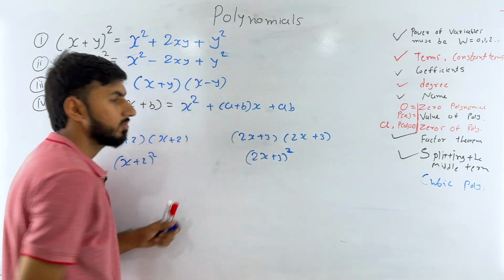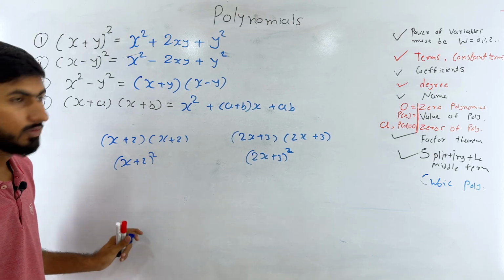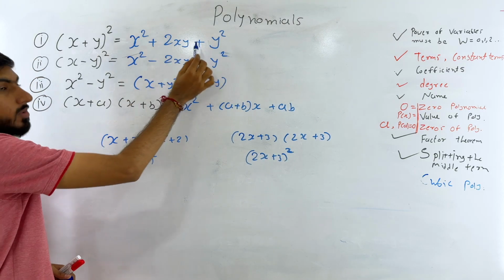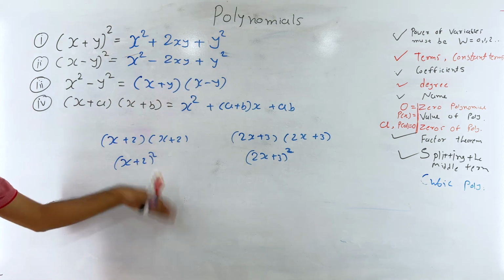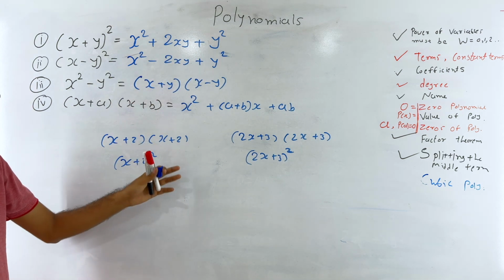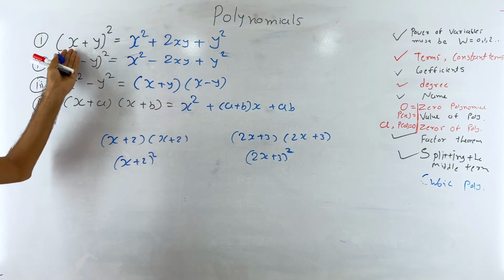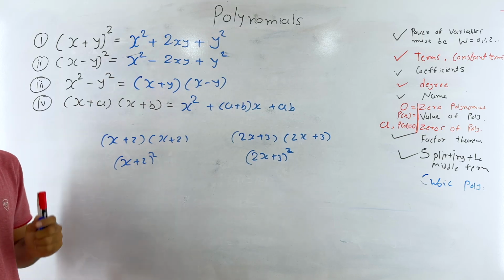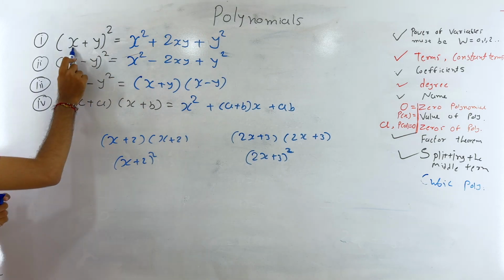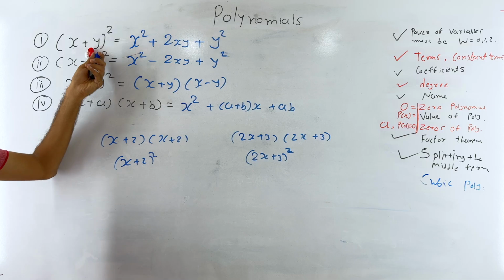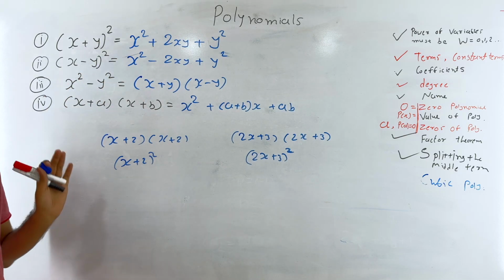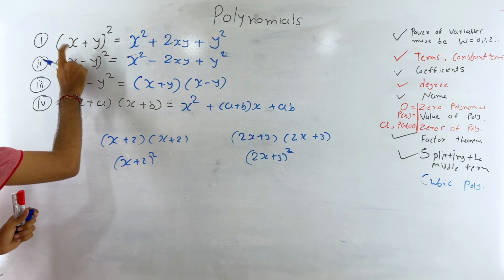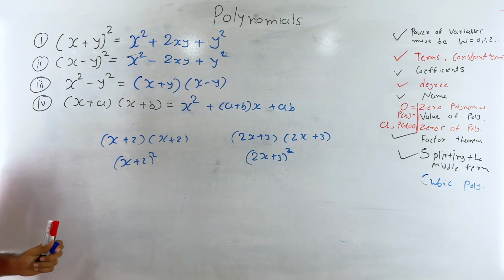And by doing the simplification, he observes that the answer looks like this format only. The answer will come in this format only. So it becomes an identity. So you don't have to do calculation all the time, right? Because we all know that if our question is of some square of sum of two terms, my answer will look like this. If it is a number or polynomial, if I put one elephant here and one dog here, my answer will look like this, right? This is the simple thing. I can put any value, any number or any term in place of x and in place of y, right?